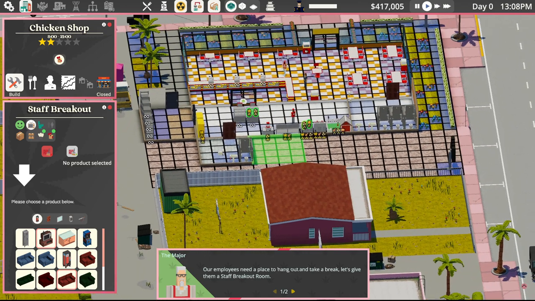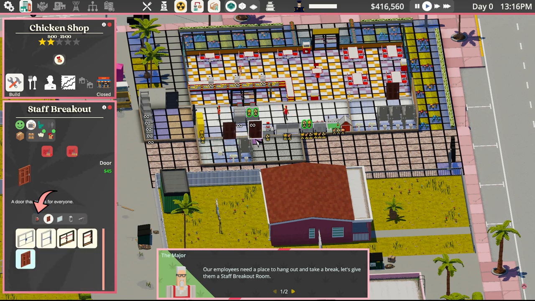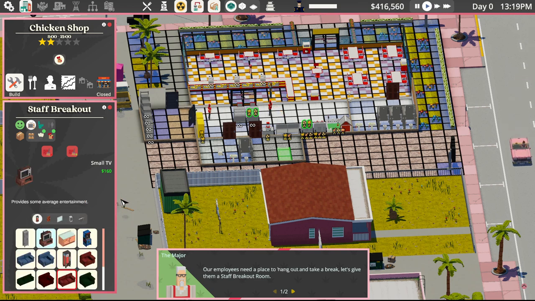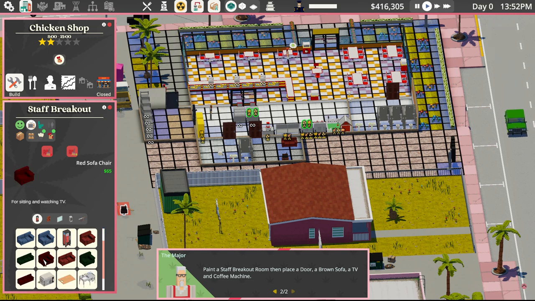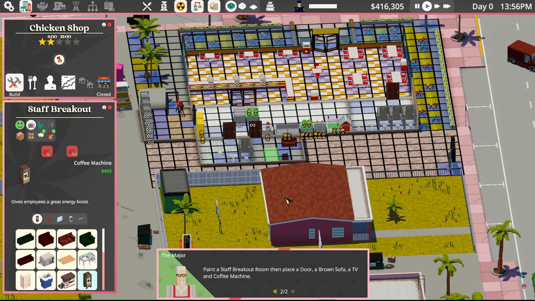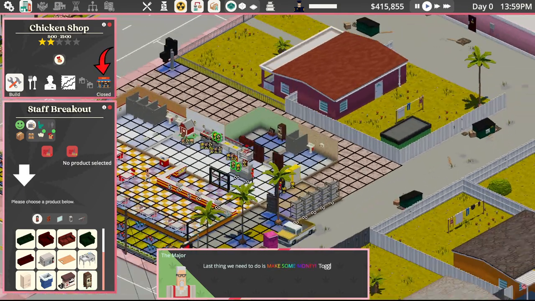Now we're going to paint out again, and add the door. And we need a TV. Oh, wait, what does it say we need? Place a door, a brown sofa, a TV, and a coffee machine. So, this is a brown sofa. Put it there. TV. R to rotate. TV goes. And where's the coffee machine? It's a vending machine. Coffee machine. There's our staff room.